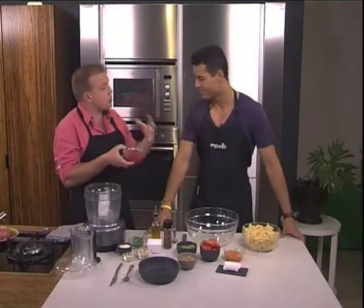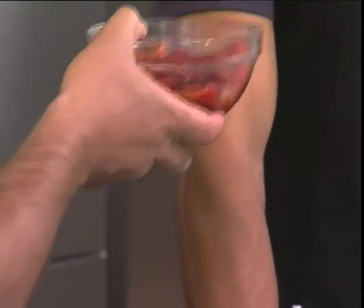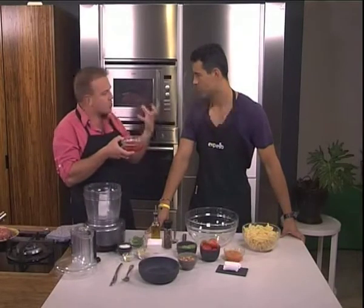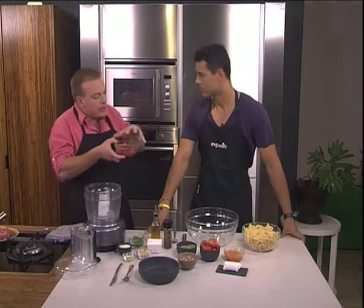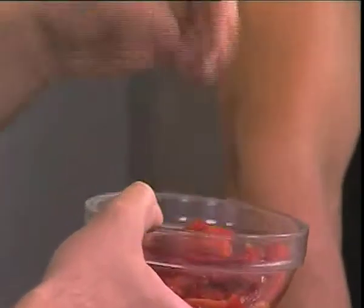What we've done here is we've roasted them off in an oven. Make sure you put a slit or pierce them so they don't explode in your oven. We've roasted them until they are black. That black is going to give that wonderful charred smokiness. Take them out, cover them with cling film in a bowl, and then allow them to sweat. With that sweating, you're able to peel the skin off, take the seeds out, and you end up with a lovely bit of flesh.